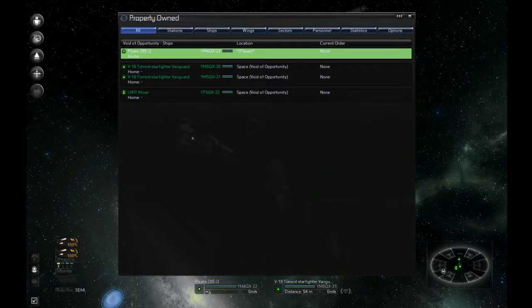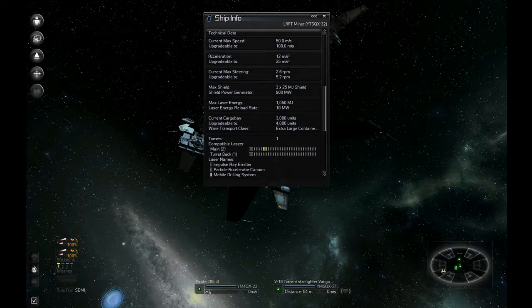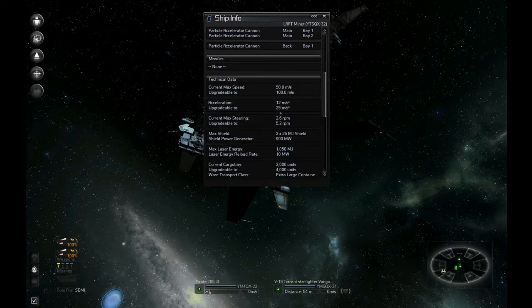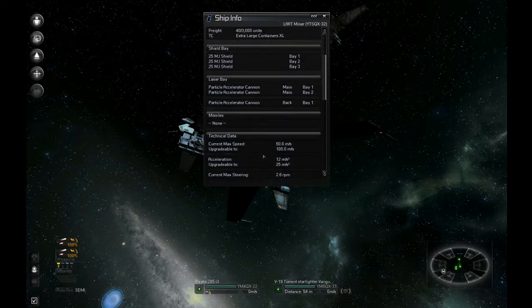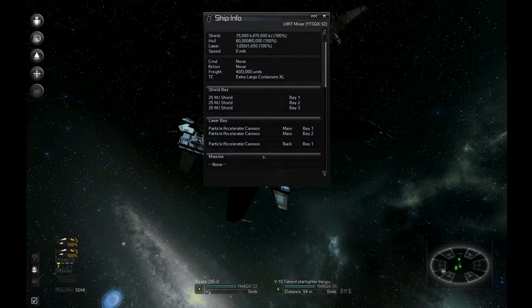Now the transport, or the LAT, has 4,000 units of cargo space once I upgrade it. Right now it's 3,000. I'm going to have to upgrade the cargo, and its steering. If you see here, its steering is not at its max. Got to upgrade its acceleration, which is about half of what it's capable of, and its top speed is half of what it's capable of. When you're traveling around these sectors in space, that is a big deal. So we're going to try to get all of our ships upgraded as quickly as possible.